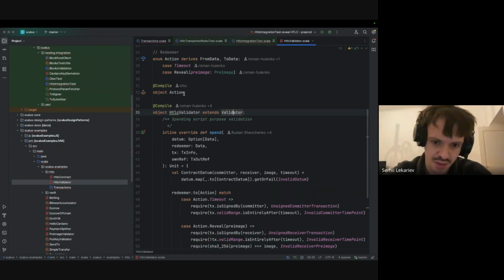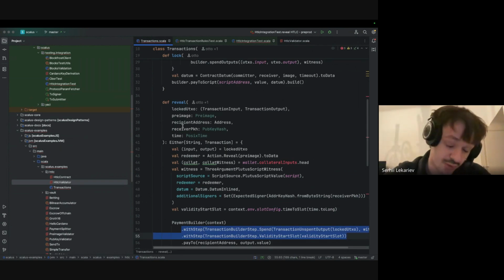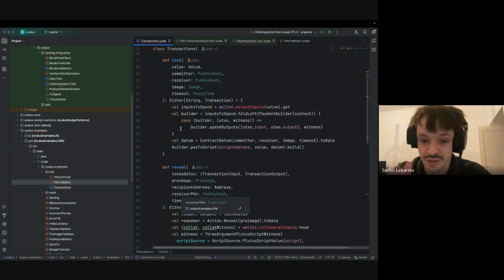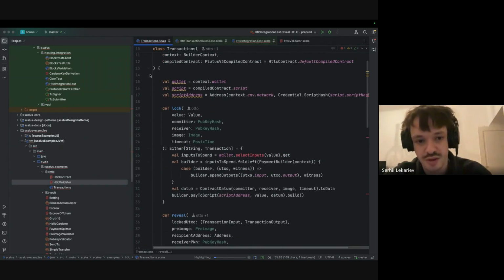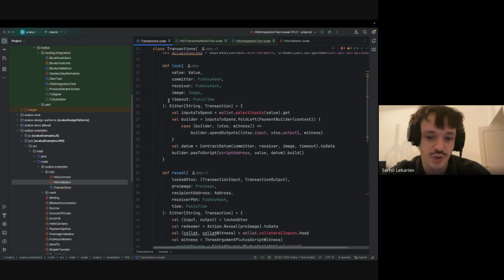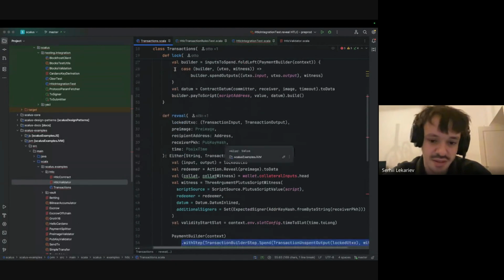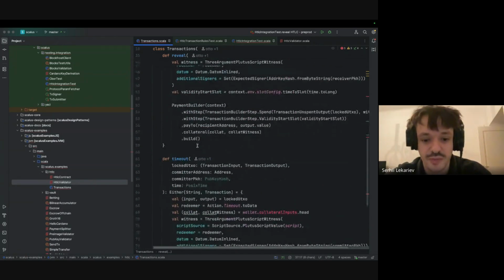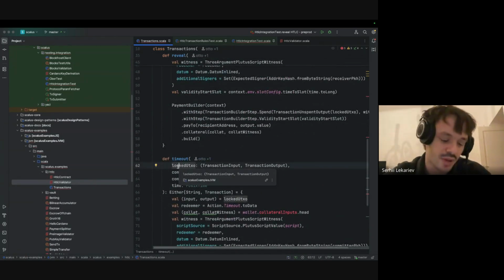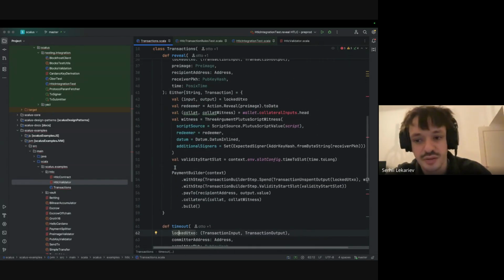And near it, using the transaction building described above, we can create transactions which you might find useful when interacting with this contract, when testing it, whatever. You can lock the funds in it. You can try to reveal it as long as you have a valid preimage, or you can time out if you're the owner of the UTXO and a valid preimage has not been provided, during the timeout expected.